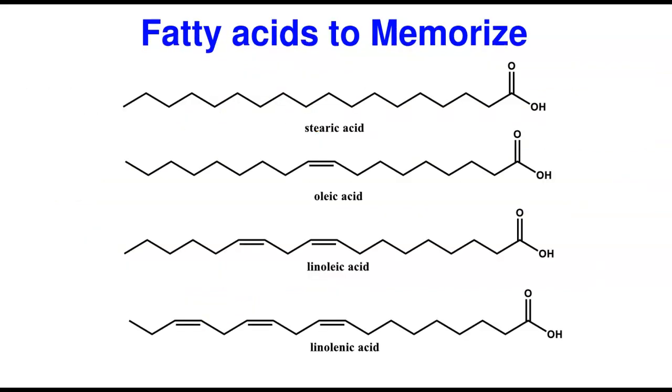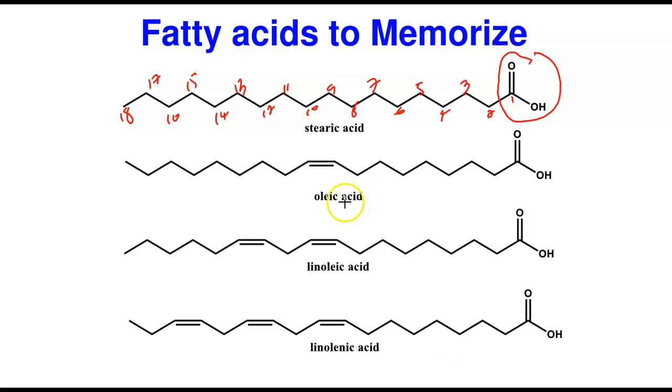However, just for the assessment, just for the exams and quizzes, you need to memorize the following acids, and that will be the last thing I'm going to talk about. I've already drawn them and talked about them a lot. Just put your functional group and then make the squiggly lines with the shortcut to 18 carbons. If you count it, 1, 2, 3, 4, 5, 6, 7, 8, 9, 10, 11, 12, 13, 14, 15, 16, 17, 18. So it's 18 carbons. And I made them uniform. All these ones you need to memorize have 18 carbons. The difference is to know whether they have a double bond or not and the location of the double bond.